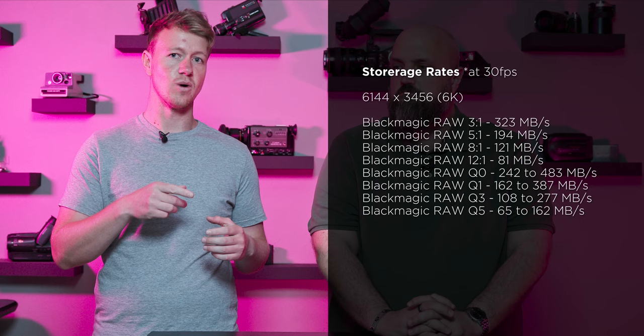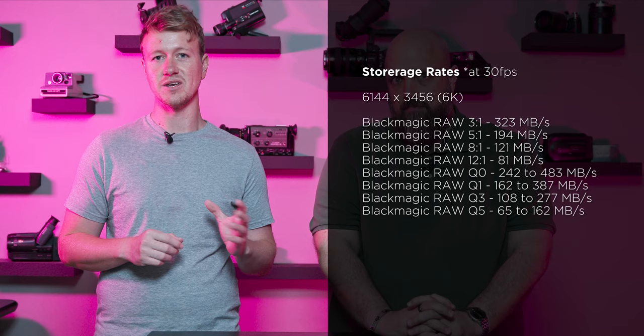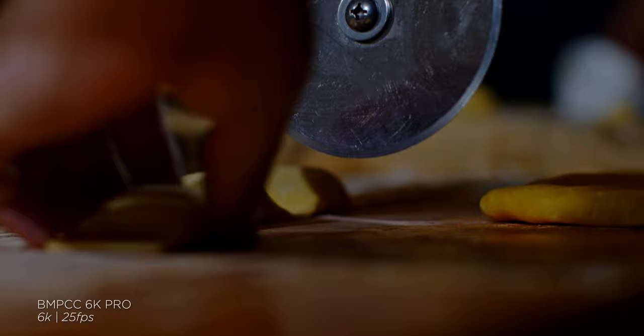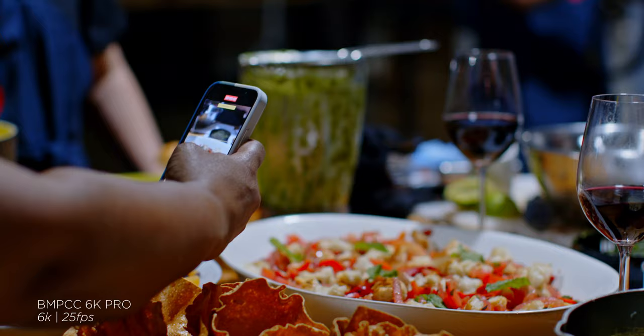There are other recording options within the unit itself. If you want to stick to Blackmagic RAW and 6K, you have different compression ratio options internally. Shooting at one-to-one, SD cards aren't an option — the file size is huge and the writing speed is too fast for SD cards to handle. But you do have other options all the way up to 12-to-one compression, which hugely reduces your file size and writing speed so most SD cards can handle it, and you aren't actually losing all that much information. I shot quite a lot on that 12-to-one compression because we didn't have the external drive, and as you can see in the footage, it's still totally usable.